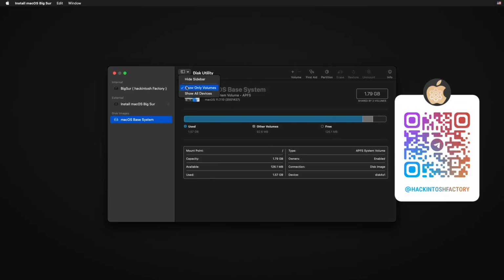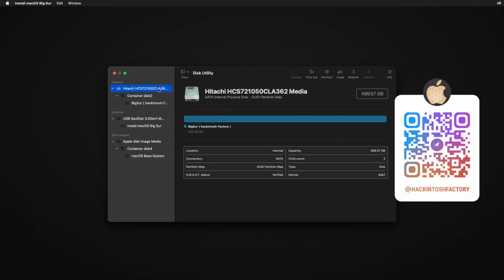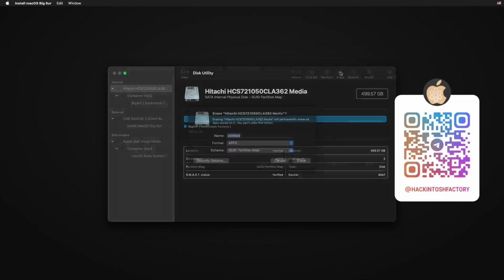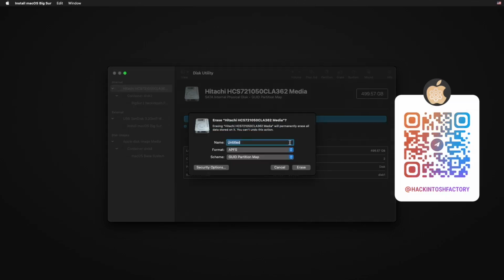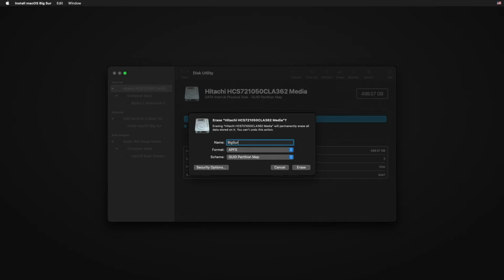Open the View menu and click on Show All Devices. Select the drive that you want to format and install macOS on. Type a name for your installation disk and click on Erase.